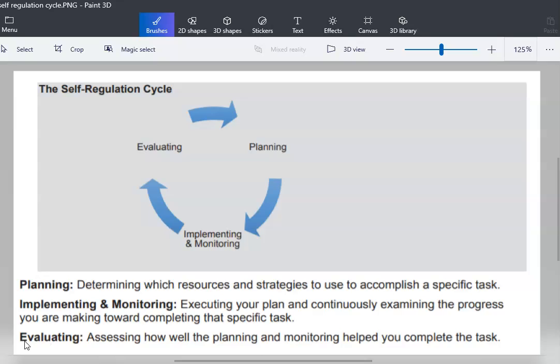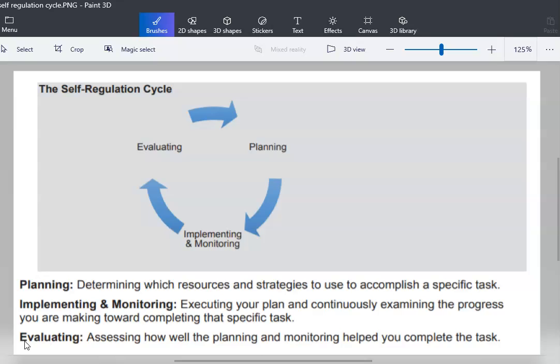Research has shown that math experts often spend much more time planning how they're going to do a problem than the time they actually spend completing the problem. Novices, the people who are just starting out, often do the opposite. They don't spend a lot of time planning. They just want to jump in and do the problem. And really, they would save themselves a lot of grief and stress if they would do a lot more planning before they tackle the problem.